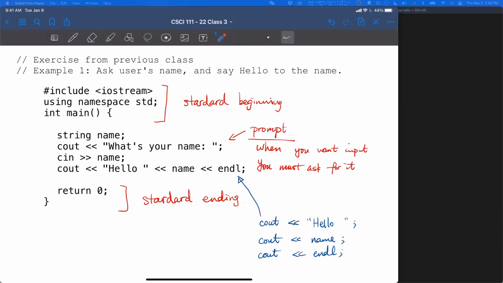So there is a shortcut in C++ where you can output many things with one instruction.